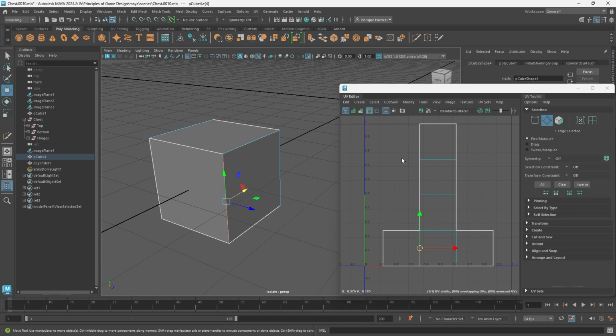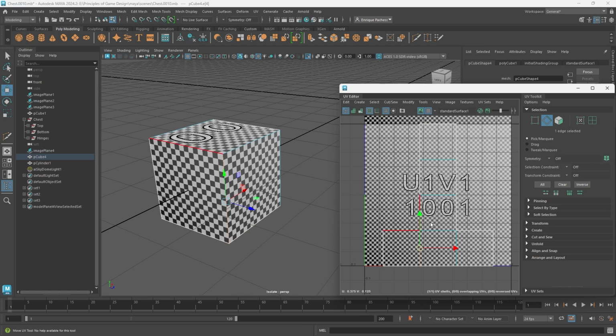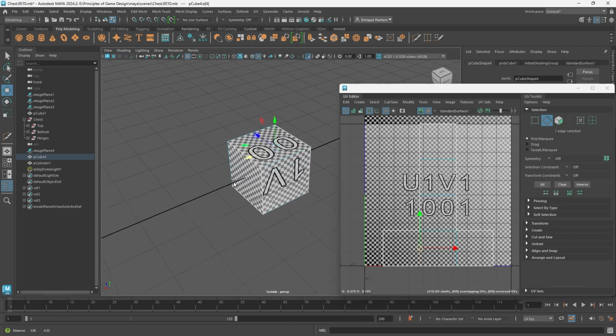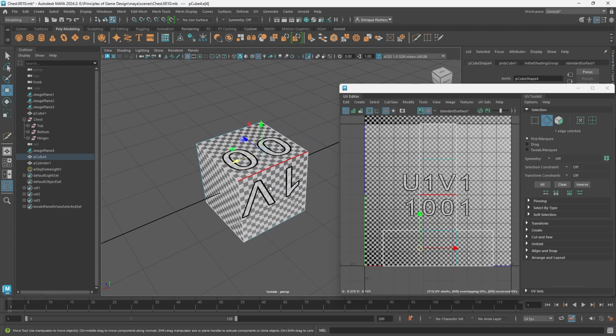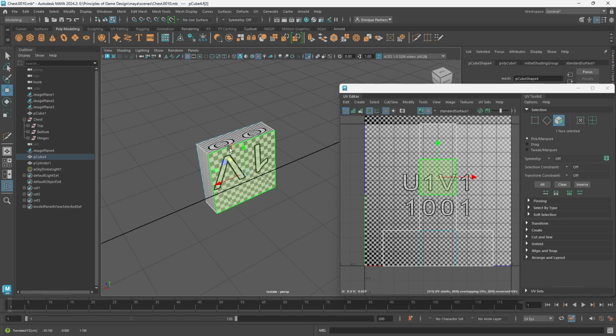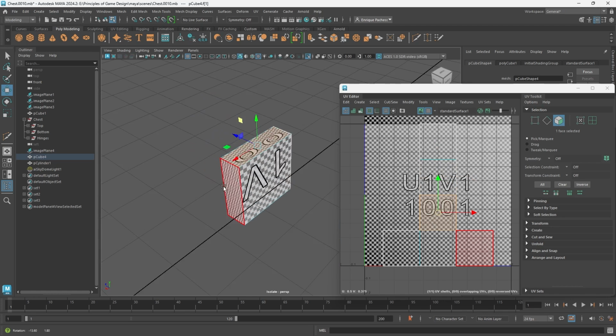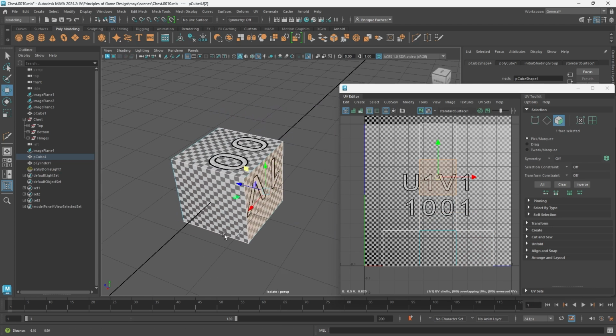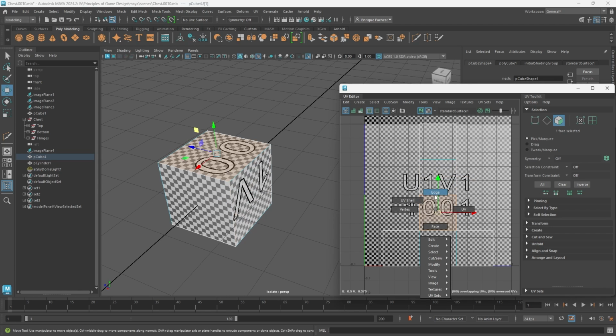Now, in order to get a better idea of what moving the UVs actually does, I'm going to hit these two buttons at the top of the window, and we're going to see this texture pop up, which we can use to test our UVs. Now we're going to go ahead and grab some faces and move them around, and notice that because the UVs aren't changing as I move the model, the texture ends up being squashed because the face in the UV editor doesn't match the same shape as it does on the mesh.